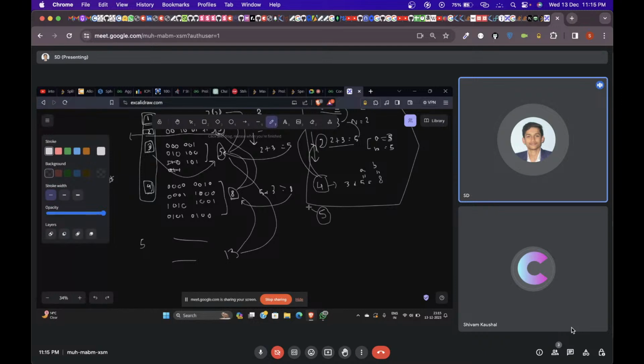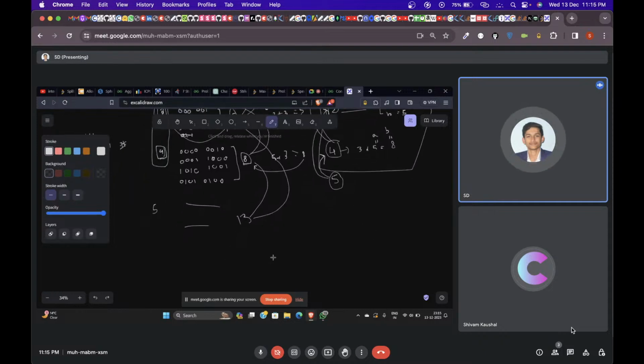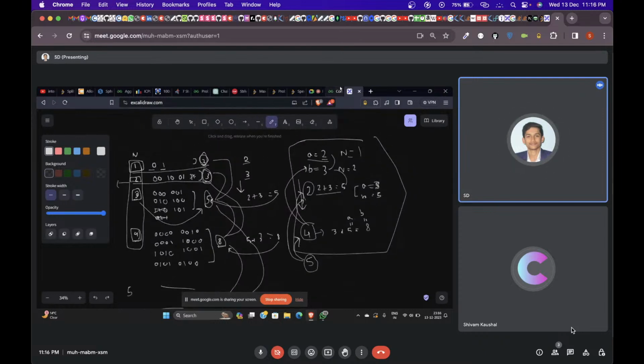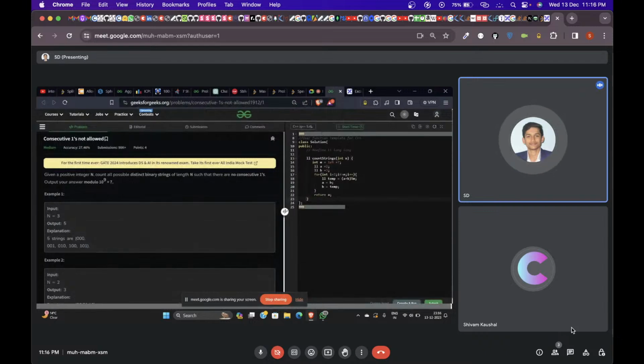I'm just calculating the number of strings I am getting from n is equal to 4 and the number of strings I am getting from n is equal to 3. So simple funda is that for 5 or for any value, what I'm calculating is the number of strings that I'm getting from the n minus 1 value plus the number of strings that I'm getting from the n minus 2 value. That is the basic phenomenon that we are applying in this case. Okay guys, so I hope that I was able to make you understand what this question is about. So now let's move on to the solution.